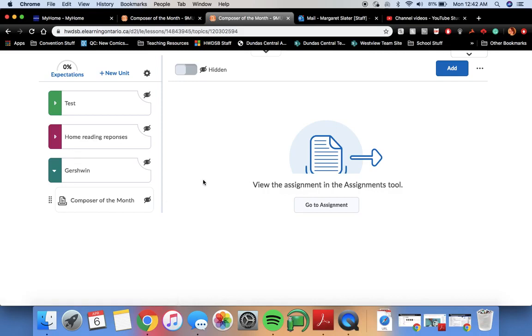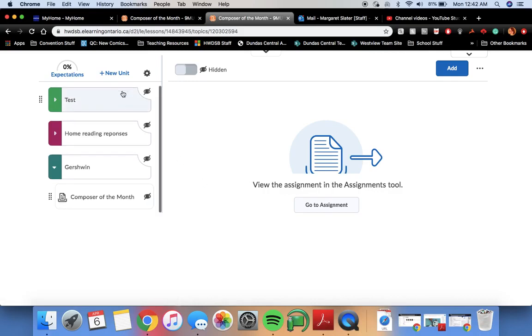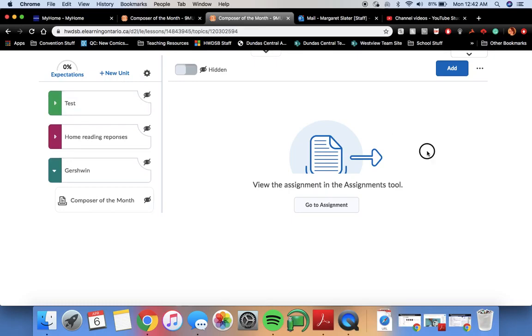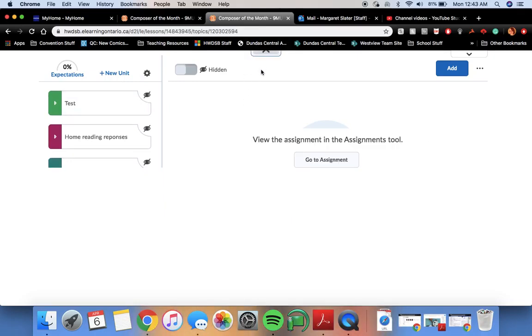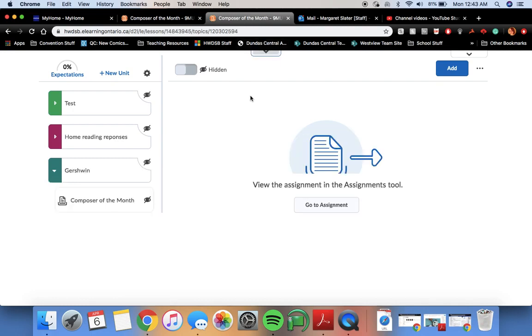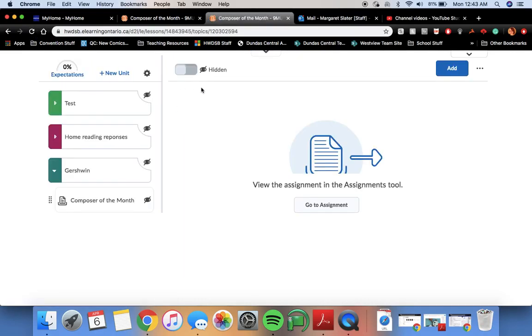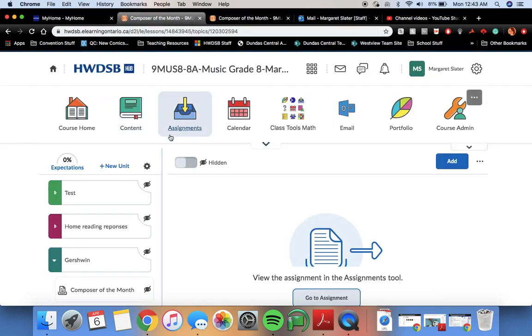Or, if you so choose, you can go to the top of your screen, which it's not allowing me to do right now. There it is. Or not. Okay, you could go to the top of your screen and hit the assignments button if you so chose. So it's not going to let me do it right now, so I guess this is a good spot to end the video. If you need any more help, please let me know when it comes to the hub.